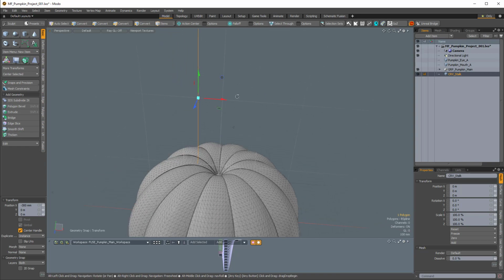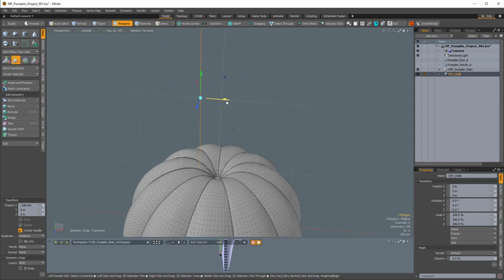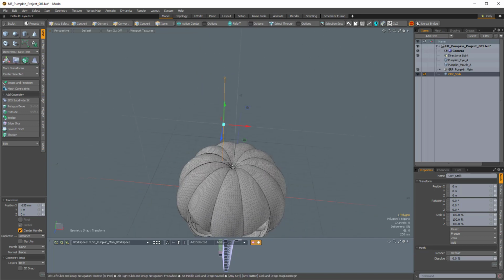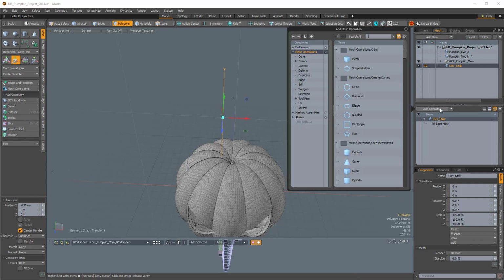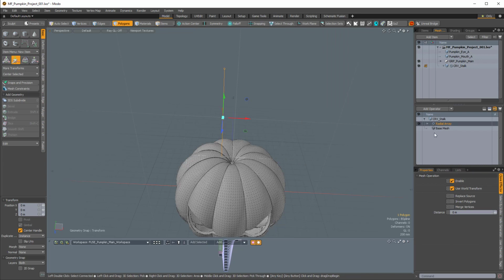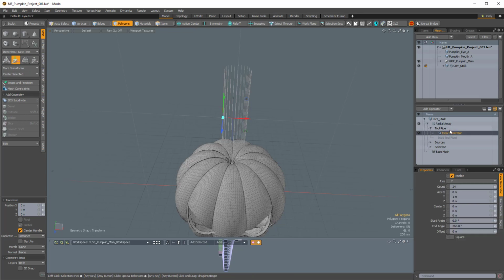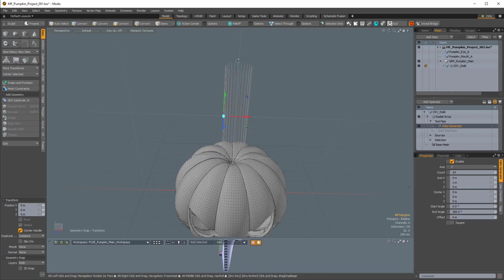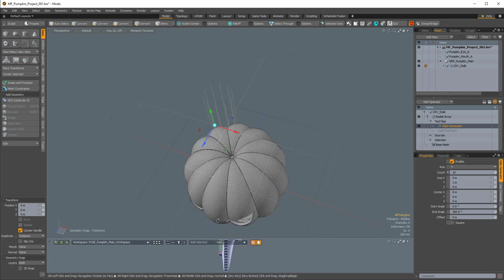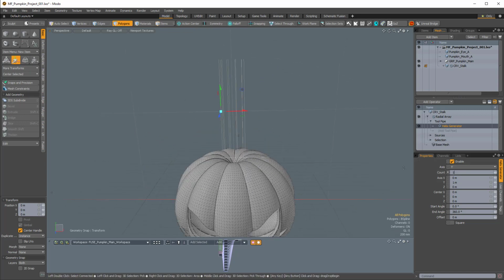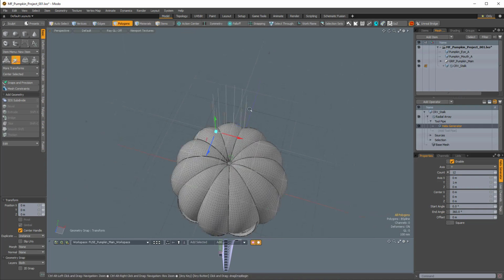And what we're going to do is radial array this a few times. So I'll come over to the Mesh Operations tab. I'll add an operator, and I'll type in radial, and then I'll double click radial array. And then I'll expand the radial array mesh op, and I'll expand the tool pipe so we get to the helix generator. And 24 just seems a little bit too much, so I'll put that down to 10. That's not quite enough, so I'll do 12. And 12 seems pretty good.